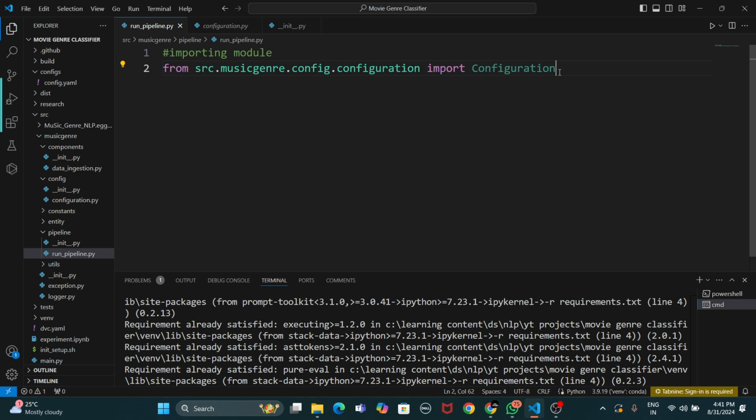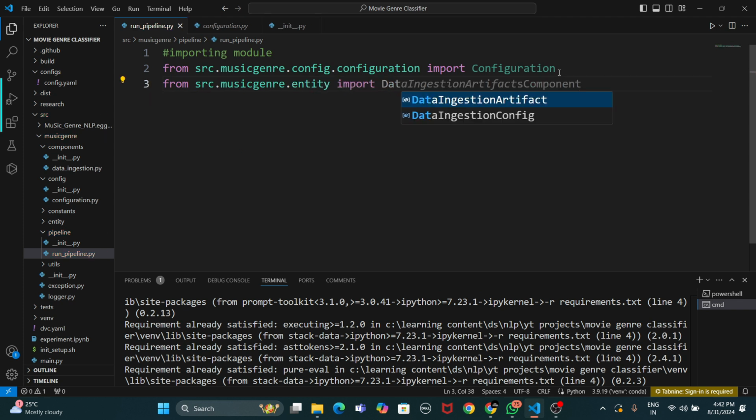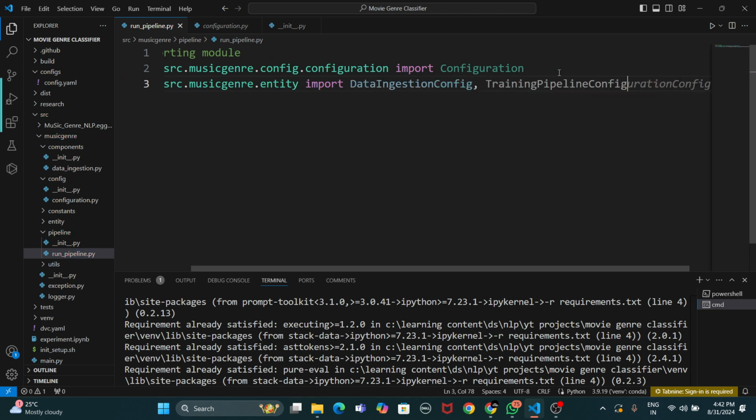Then I need to call from source.music_genre.entity import star, or data ingestion config, training pipeline config.